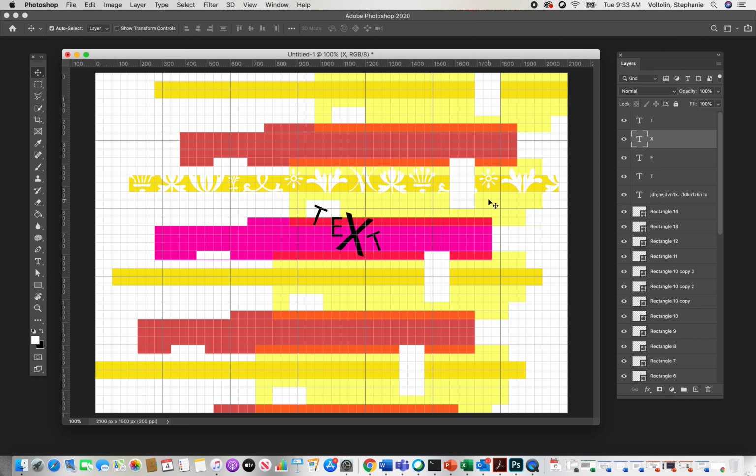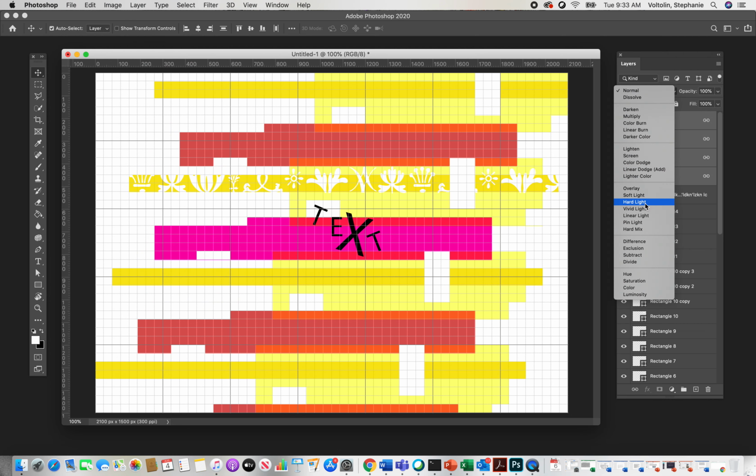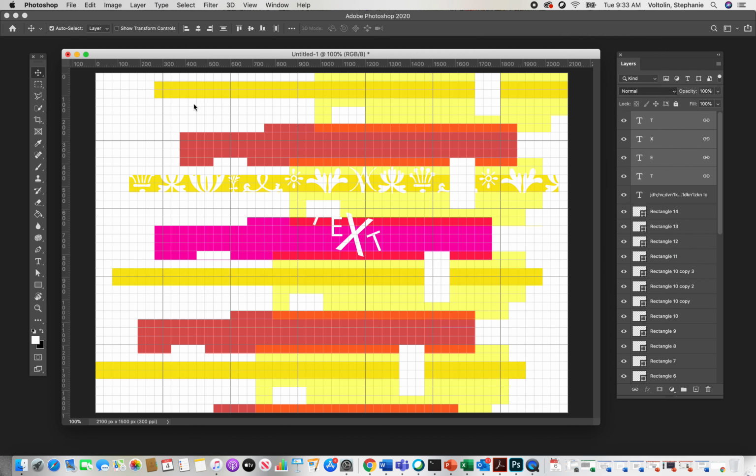You see how that's not just some random text on a page. It fits with the style of the design that I have, and it's used as shapes to modify the design. And then let's go one step further. I'm going to select all of these and hold down my shift key to select them all. Layer. I'm going to link them together so they stay together. And then I don't really want to use black here, but there we go. Divide. Bring it into, and that is how you use text as a shape.